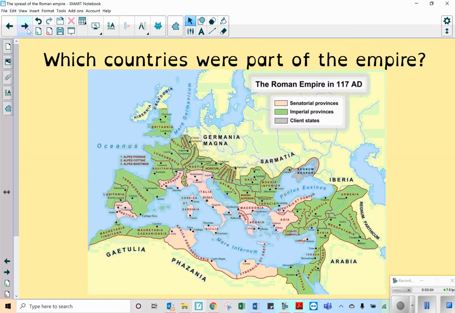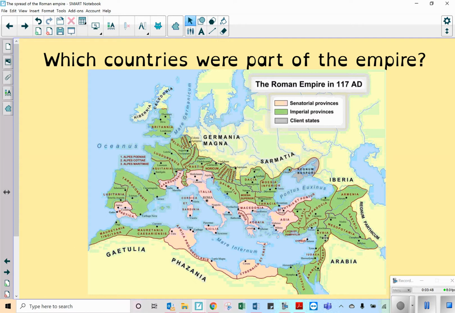So which countries were part of the empire? I've got a map for you here which shows the full spread of the Roman Empire. However, all the names on here are the ancient names. Some you will recognize, Britannia, so hopefully you realize that as Britain. You might see over here in the east, Mesopotamia, and we know that from when we did Varjak-Pur. There's a place here that you might recognize, Egyptus. That hopefully you know what that sounds like, Egypt.